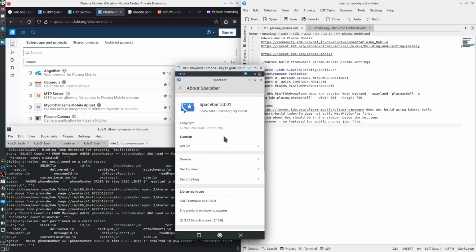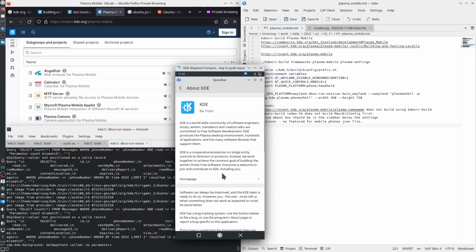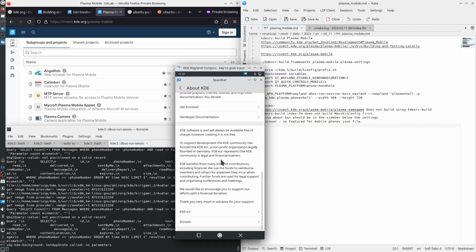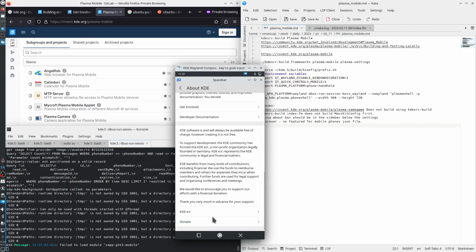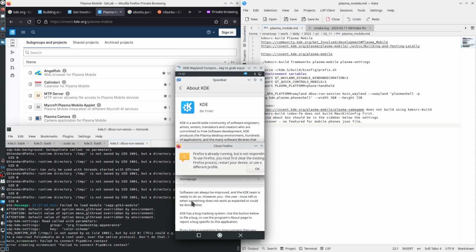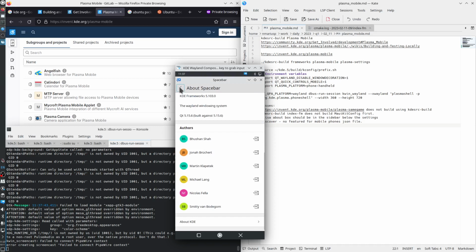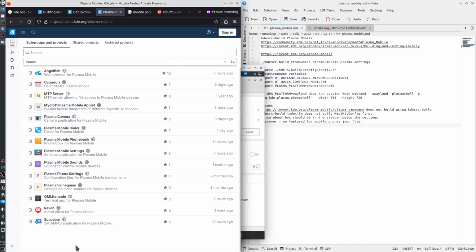Settings. About. XApp GTK3 module. Okay. So this should be it.